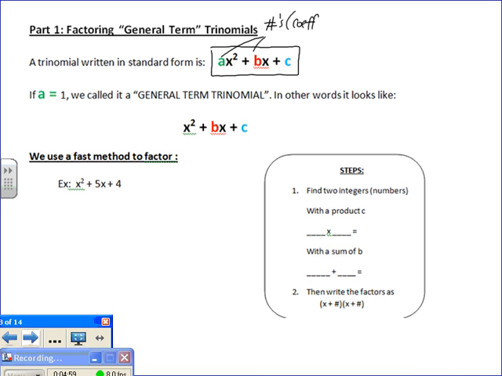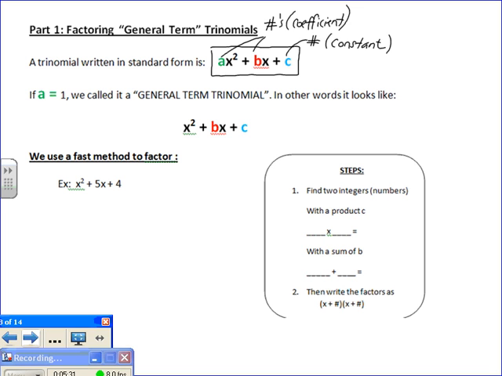We should learn some of this language. A coefficient is a number that comes in front of a variable. So whenever you see a number in front of an x or a y or an x squared or x cubed, that number is called a coefficient. c is a number all by itself, and it's called a constant. It's not a coefficient because it doesn't have a letter after it, a variable. So c could be any number at all, and it's called a constant.